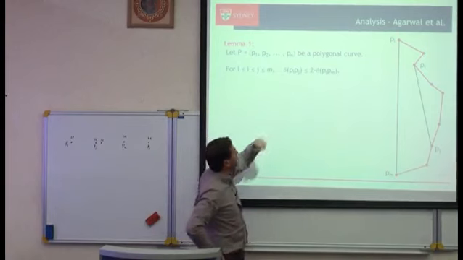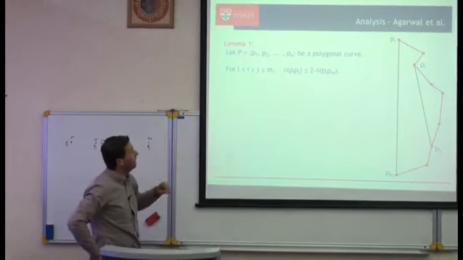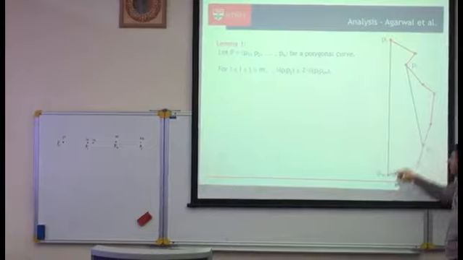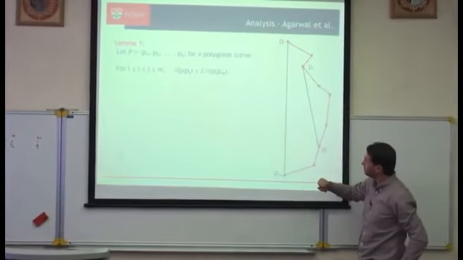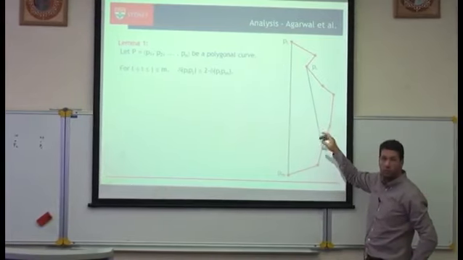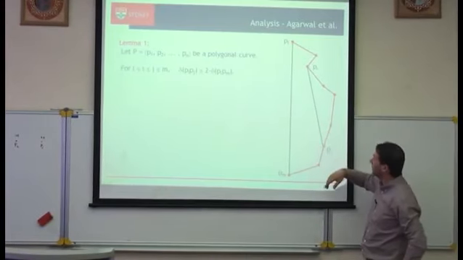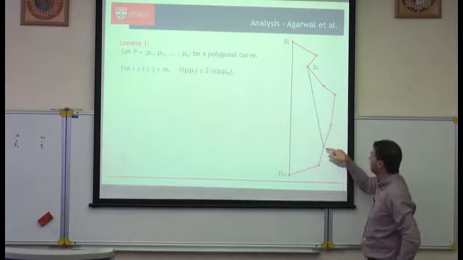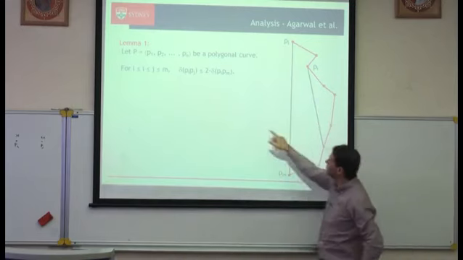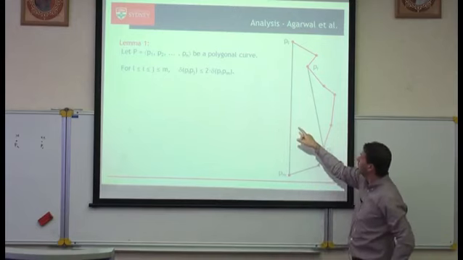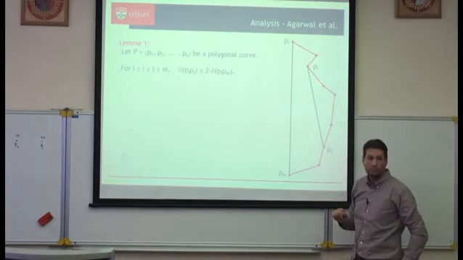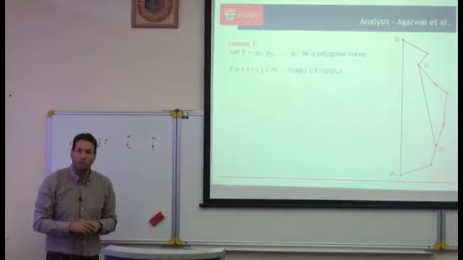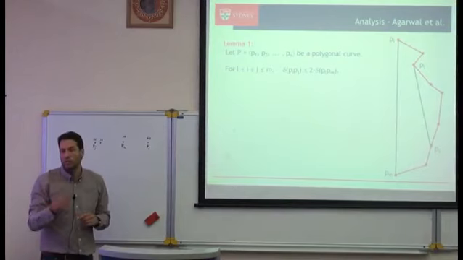So it says, let's say I have a path, a curve, and I look at four indices. I look at L, which is the smallest index, so I have PL, and M, which is the largest index. Then I take any two points on this curve, I and J. The lemma says that the Fréchet distance between the shortcut of PI and PJ to the path is at most twice the Fréchet distance of the shortcut PL to PM. So if I take a shortcut inside a path that I know has bounded Fréchet distance, then that shortcut will also have bounded Fréchet distance.